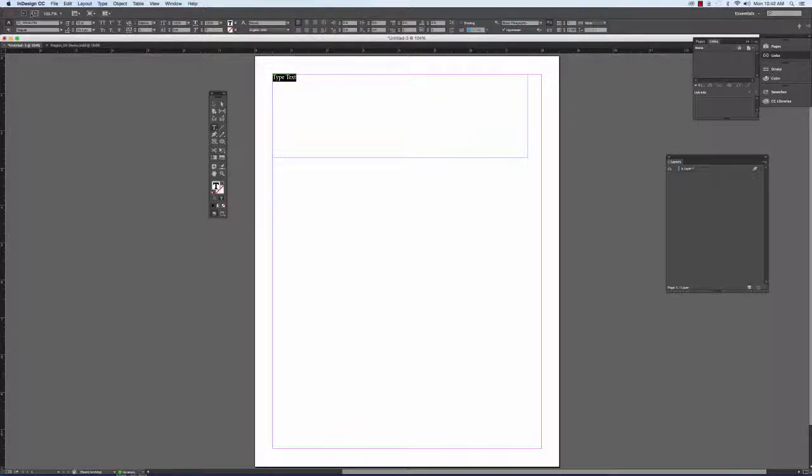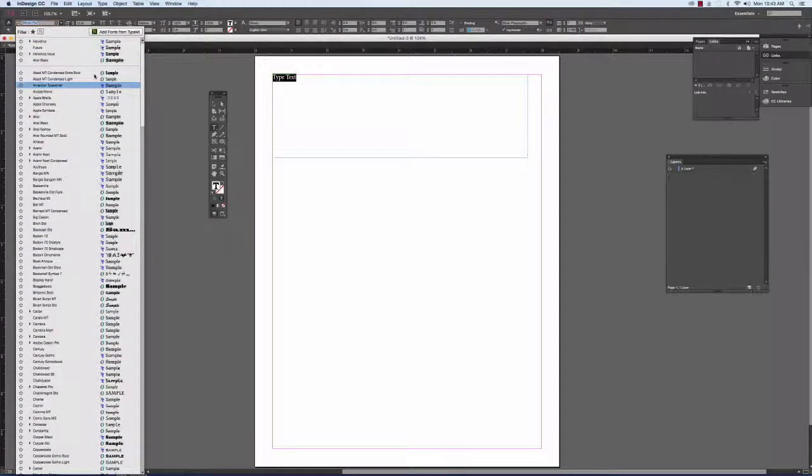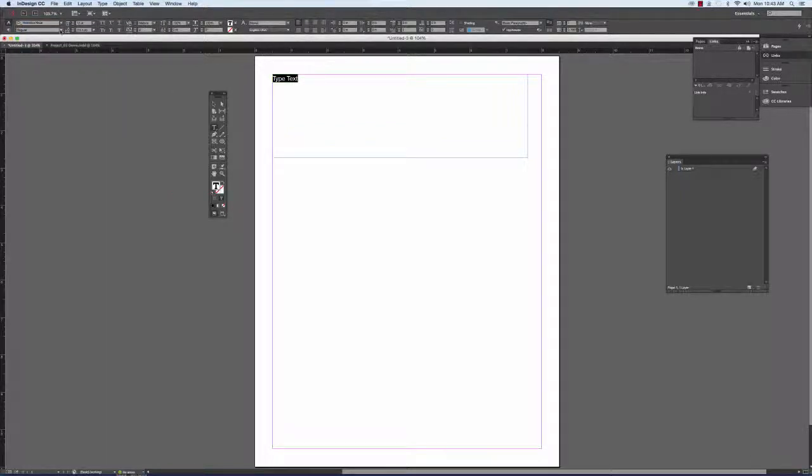If I go up to the top menu bar, to the far left, I'll see my choices of fonts that I can use. By clicking the scrolling arrow, I can select what font I would like to change this to. Some fonts have additional versions of them. In this case, right underneath it, if I click, I sometimes get additional versions of the font. So if I want to change this from regular to another version, I select the other version and it changes it in the text box. Some fonts don't have additional versions of them.